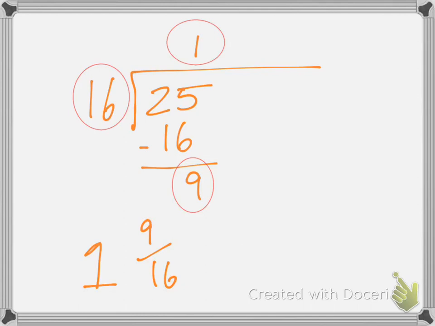With Hannah's method, you just keep subtracting until you get down to a proper fraction and count how many times you had to do that subtraction. So if repeated subtraction is easier, do it that way. If division is easier, do it that way. Both methods are correct. Notice that in math, there are lots of ways to get the right answer. So that's how we go from an improper fraction to a mixed number.